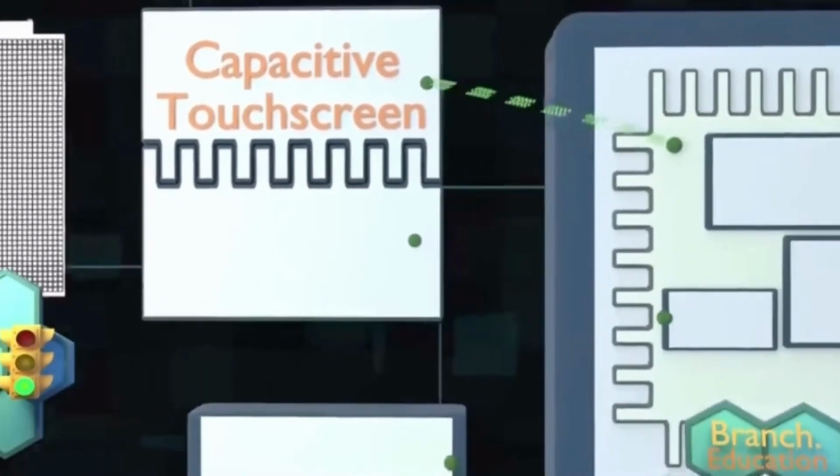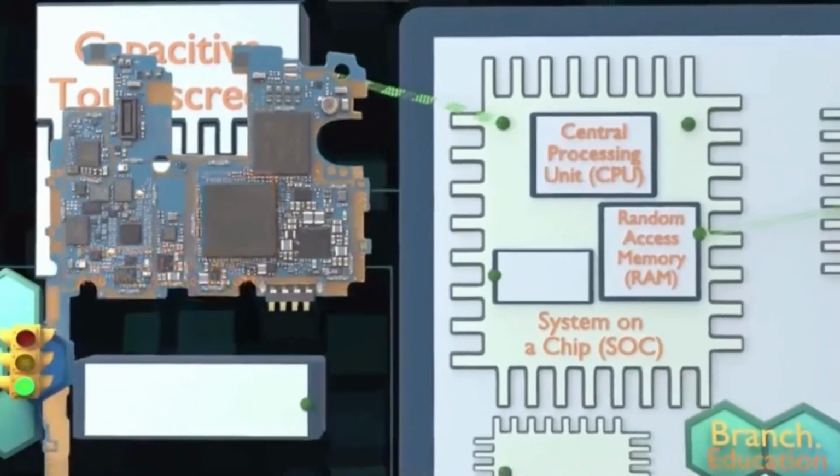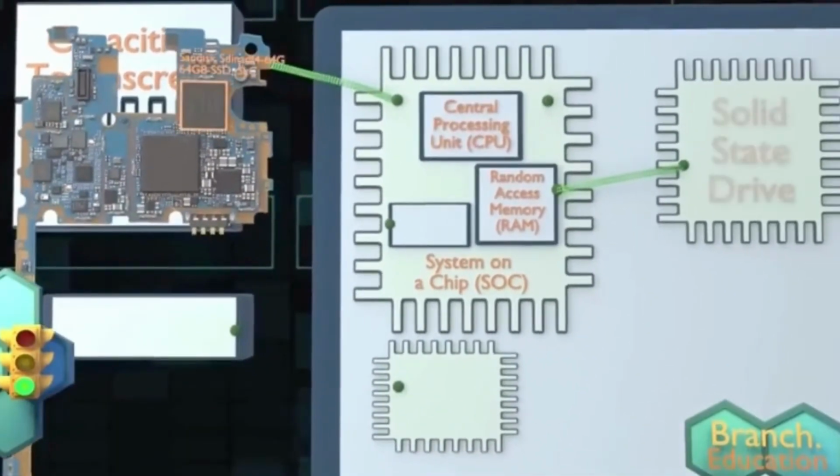This input signal feeds into the central processing unit or CPU and random access memory or RAM. Here, the CPU acts as the brain and thinking power of a smartphone, while the RAM is the working memory. It's kind of like what you are thinking of at any moment. Software and programs such as the camera app are moved from the smartphone's storage location, which in this case is a solid-state drive, and into the random access memory. It would be wasteful if your smartphone always had the camera app loaded into its active working memory or RAM. It's like if you always thought of what you were going to eat at your next meal. It's tasty, but not efficient.